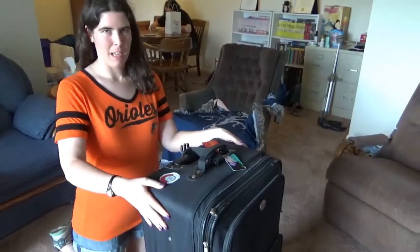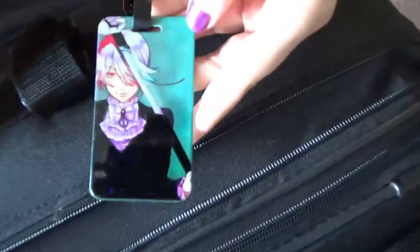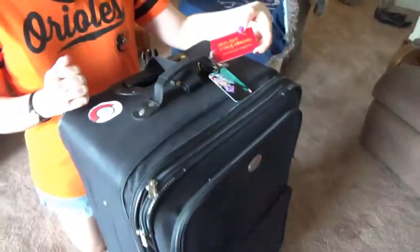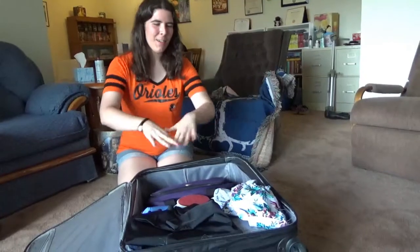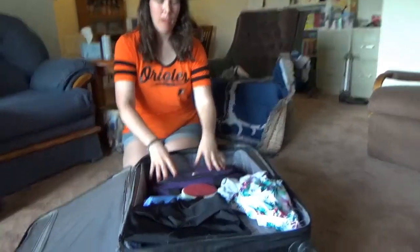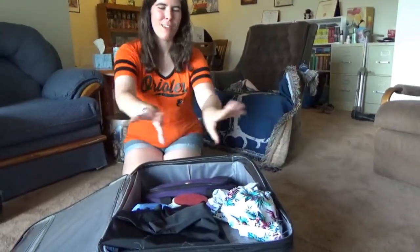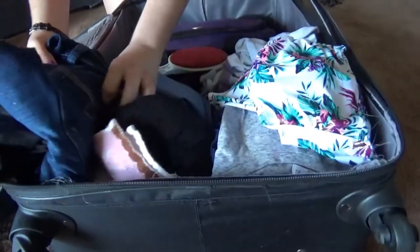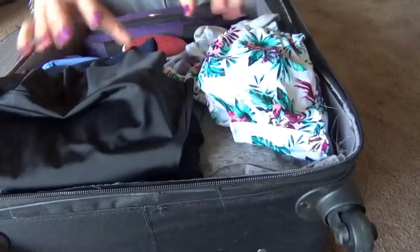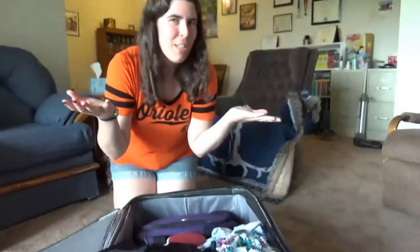Alright, so this is my big main bag. It's not very fancy but I wanted to show my cute little travel tag that I made on Shutterfly, and another one from when I studied abroad in Japan. So this is pretty empty right now — I don't have anything in here besides my clothes and bathroom supplies. I don't have fancy packing cubes so they're all just in here. I have shorts, a few skirts, one pair of long pants, and various t-shirts. I am bringing a bathing suit just because there was a spa thing with a pool that we might go to.